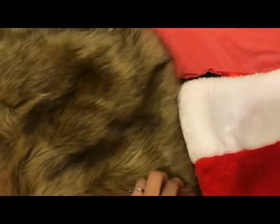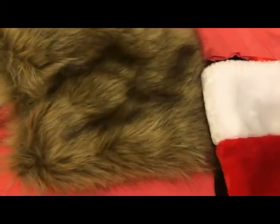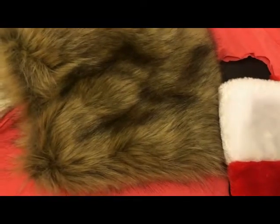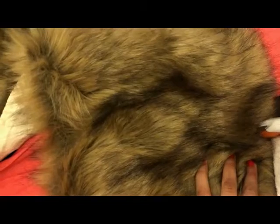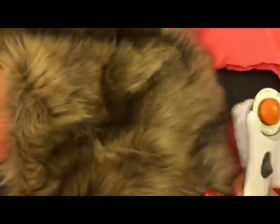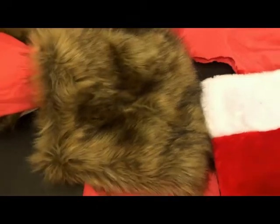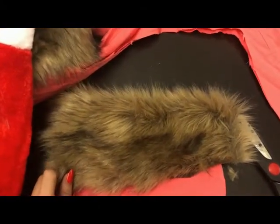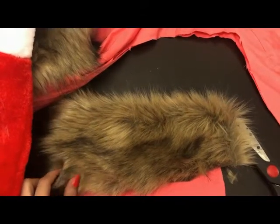Is something for the white part of the stocking. I'm using this old shawl that I no longer wear, and I'm gonna cut a piece off here that's the same depth as the white part of the stocking, and I'm just gonna go ahead and cut across. You can use anything, lace or any other fabric you have laying around. Once we're done, we're gonna have something that looks like this, and we're actually gonna attach this to the top of the stocking when we're done.